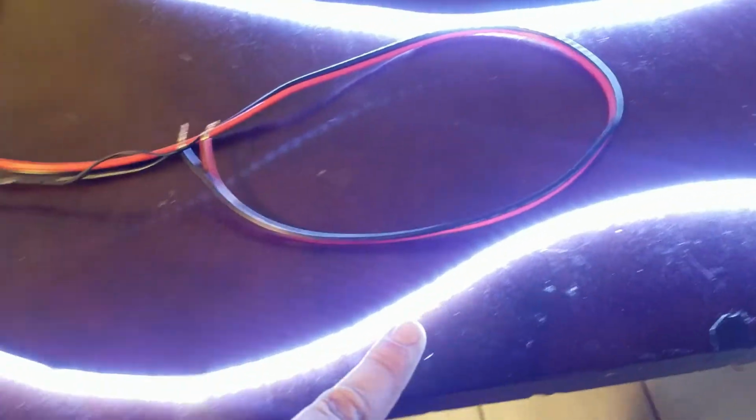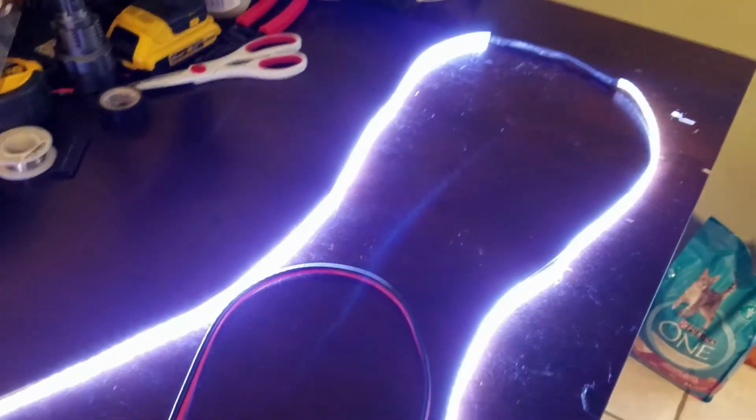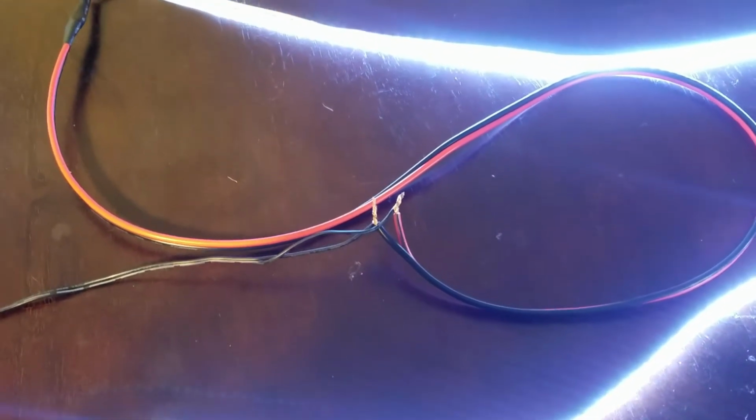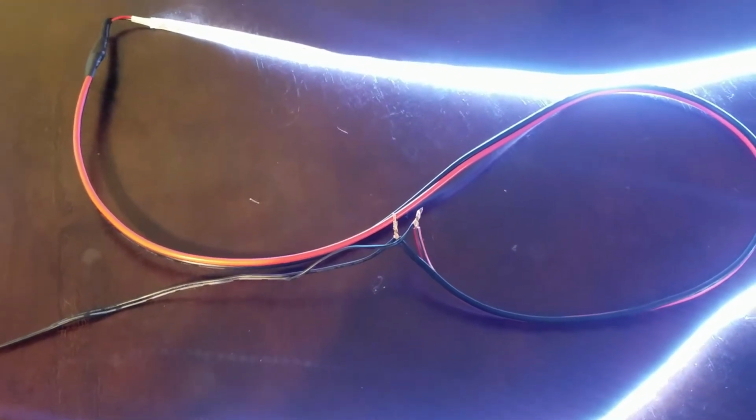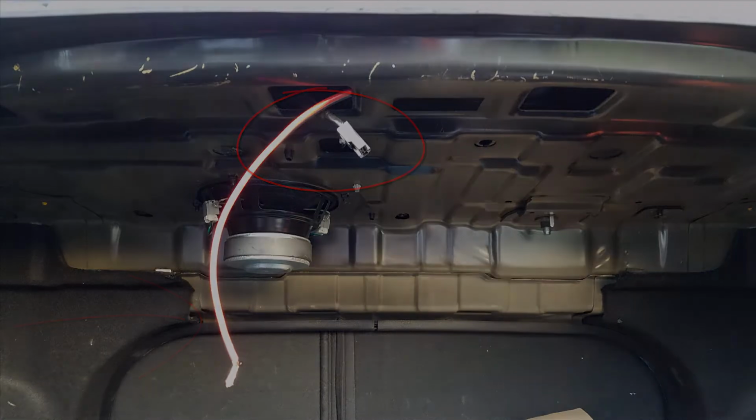So I've got the 34-inch strip, 6-inch gap, another 34-inch strip of the LEDs, and again the adhesive is on the underside of both of those strips. And so the next step will be tapping that into the existing LED trunk light. So in this picture you can see the factory connector which goes to the stock bulb in my Hyundai Sonata, which has been disconnected. Then I have the red and black wires running through the trunk frame to the new LED wires that we will be adhering to the underside of the trunk compartment.